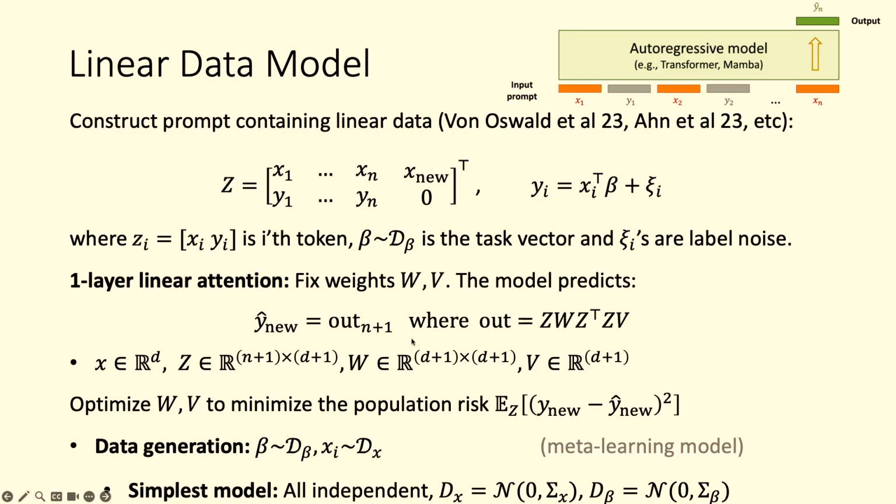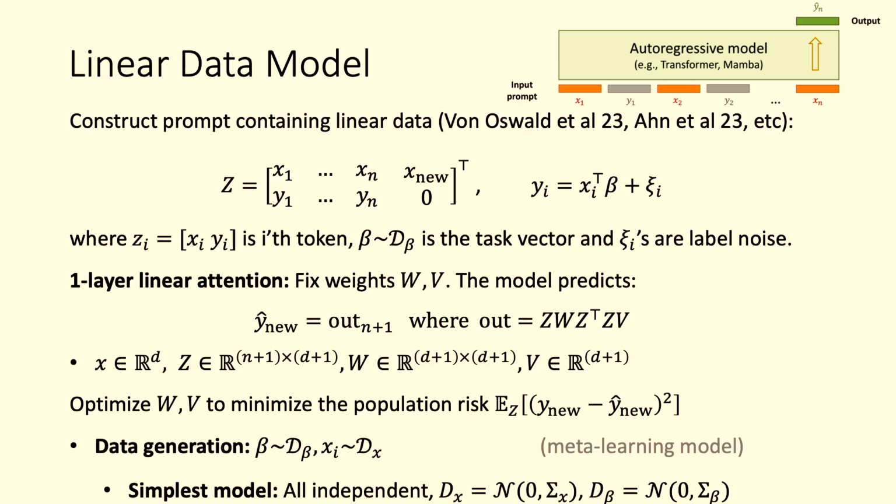In other words, what is a specific model? Just to give some concrete setting, let's say my model is simply a one-layer linear attention. It is as simple as it gets in terms of a sequence model, right? And one-layer linear attention looks like this. I have a prompt Z, and one-layer linear attention can have weights W and V. So W is the key-query weights, it is a key-query matrix, and V is the value weights, okay?